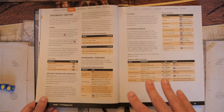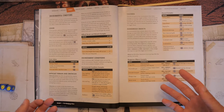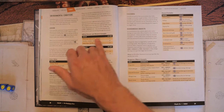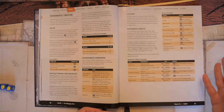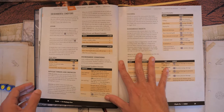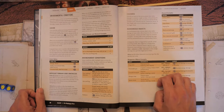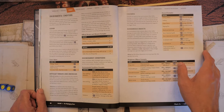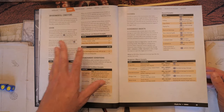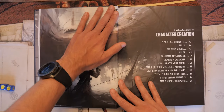There are environment effects — hazardous terrain, dangerous objects like mines, and rules for all of those. There are pretty much tables for everything, making information easy to look up. This is already a lot of detail for a game, and it only gets more detailed later on, which is both good and bad depending on what kind of player or GM you are. Let's get into character creation.